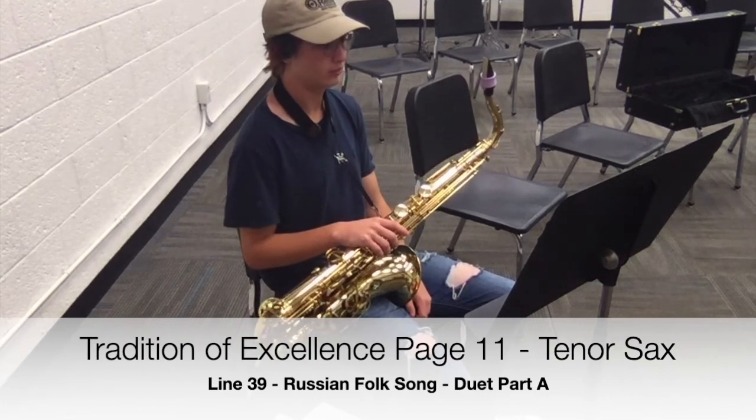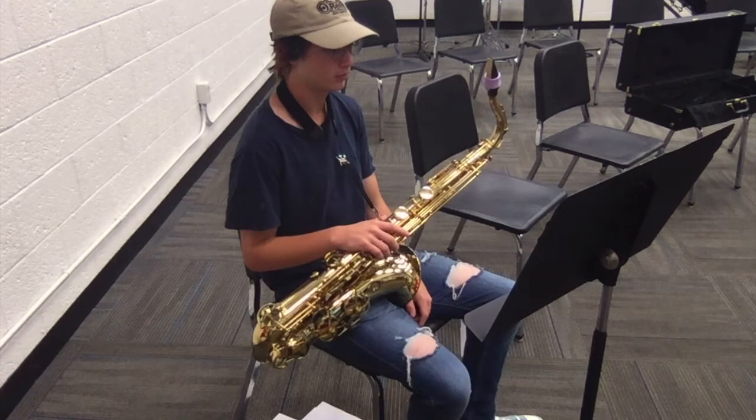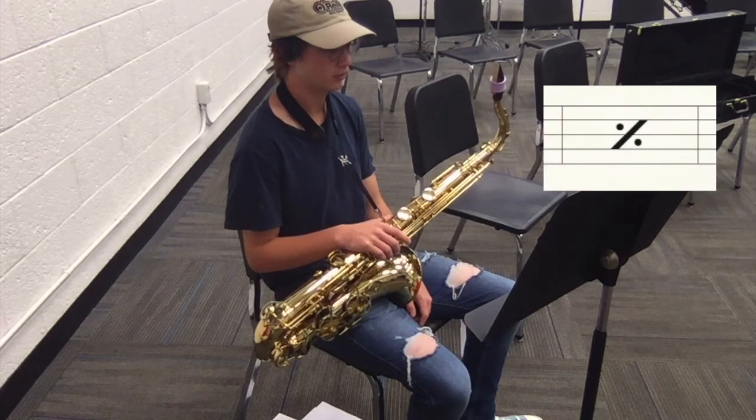In the A part, you'll notice the first two measures and the fifth and sixth measures are exactly the same. So once we've worked out those first two measures, we've worked out half the song. That second measure has that full measure repeat that tells us to play the same thing in the second measure that we played in the first one.